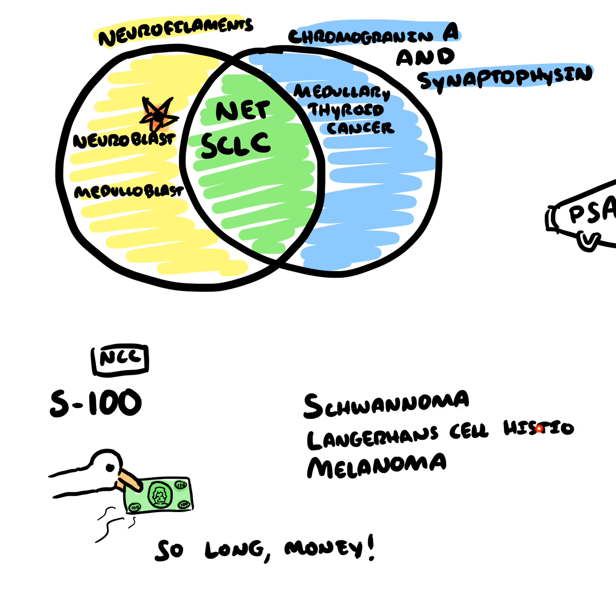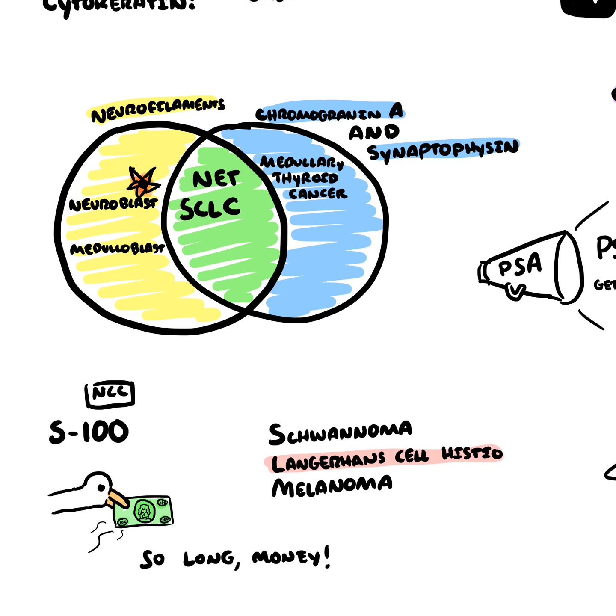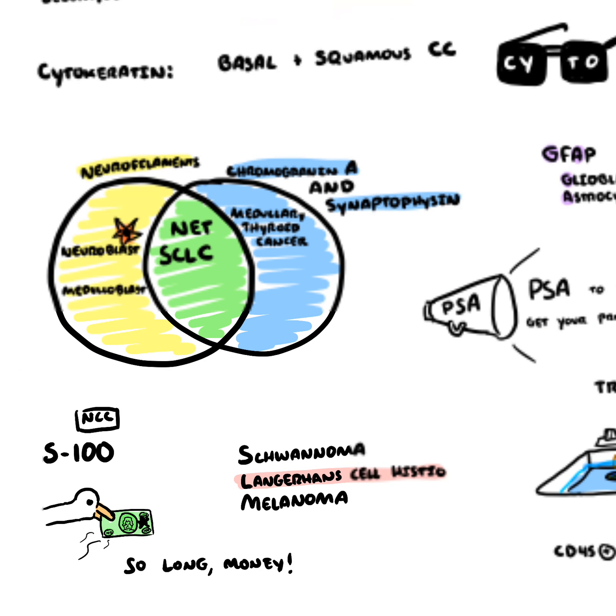And then the long is for Langerhans cell histiocytosis. It's kind of hard to remember that, but just remember this is a really long word, Langerhans cell. I didn't even want to write the whole thing out when I was preparing for this because it's so long. Langerhans cell histiocytosis. So long, money. So S100, these are $100 bills, right? S100. So long, money. S100, money, $100 bill, melanoma, money, melanoma. And if you want to remember that, we'll just put a little ink stain on the money, right? And it has some irregular borders, and it's colored, and it's rapidly growing, and I don't remember the rest of it.